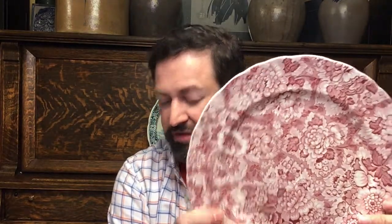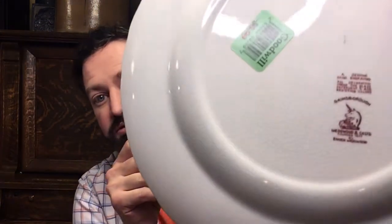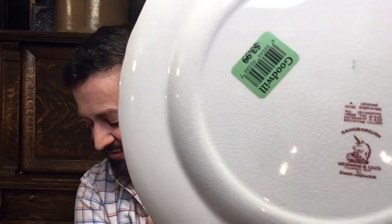It is a standalone plate. That's not always, it is a dinner plate, so it is something that would be used for dining. I don't know if people will pick this up as a replacement, or if it would look like a nice cabinet plate. It's a very red kind of chintz, maybe a little bit larger floral pattern. It is stamped. It was marked $4, but green was half price, so I paid $2. You can see the stamp on there.